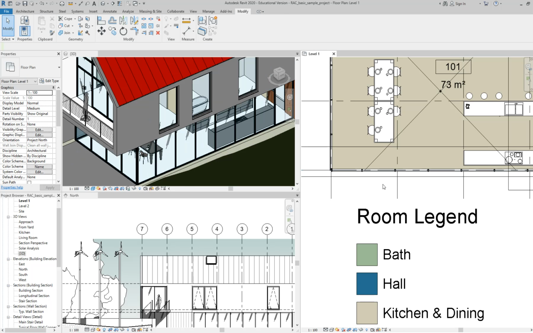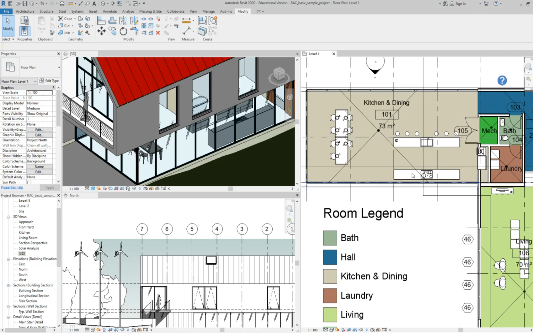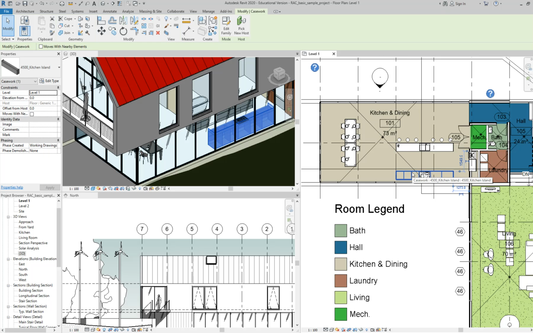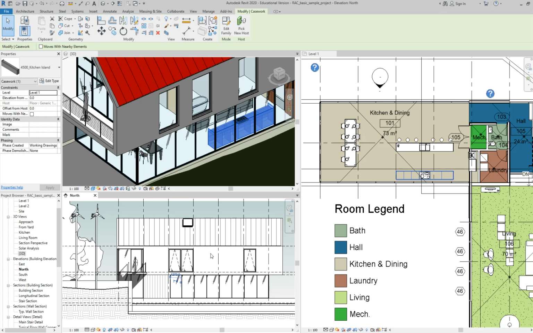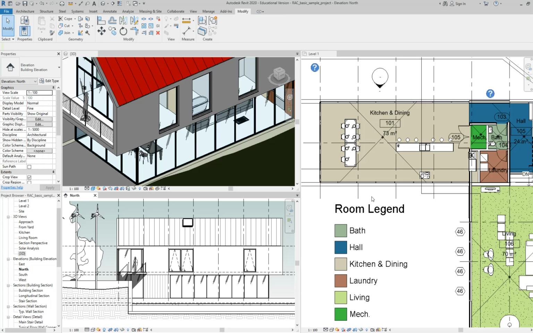So on this first level, do you see how I can see my kitchen island? When I select it in my first level, do you see that it also shows up in my 3D view, at least the view that I'm in? Okay, I don't know if I can see it from here. I don't think there's anything that I can see in all 3D views, but just bear with me. So if I hit delete, again, there's that example of what you do in one view will affect all the others. And for me personally, again, I like to always work in at least 2 different views, whether it's floor plan and 3D, 3D and section, whatever it is. But I really like to see how it's working.